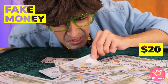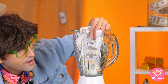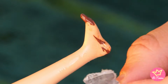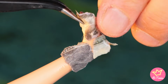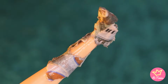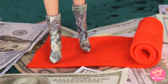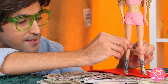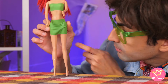Our fake money! I'm sure we could find use for them. Like a new pair of tiny shoes. That'll take care of those muddy footprints, too. Now strut your stuff on the red carpet. While we're at it, let's make one for her, too.